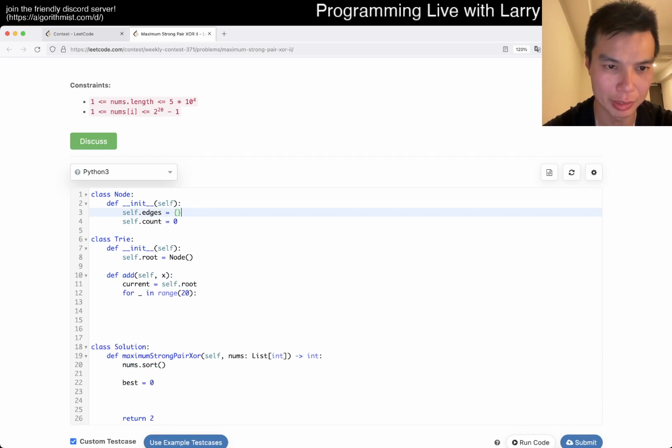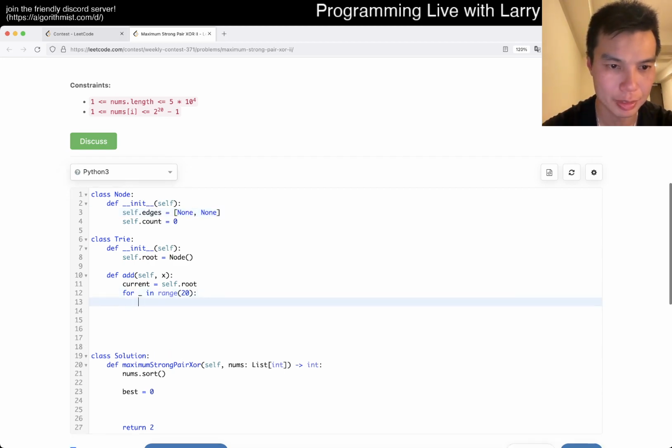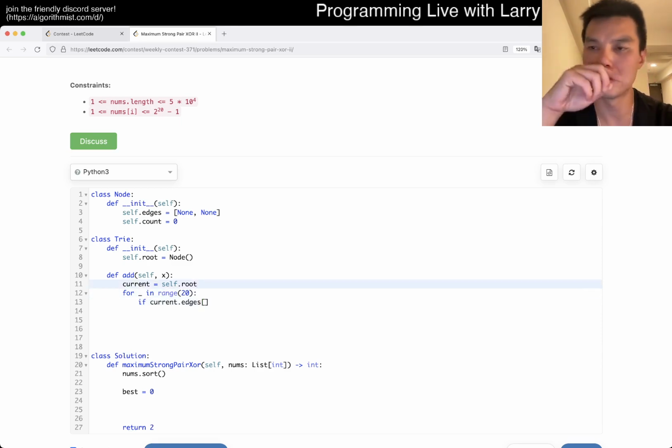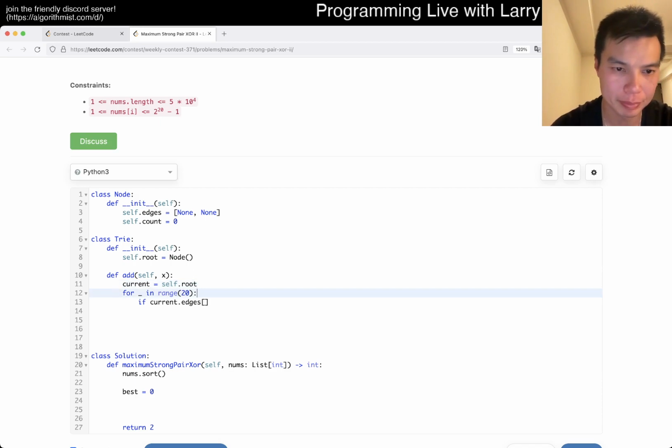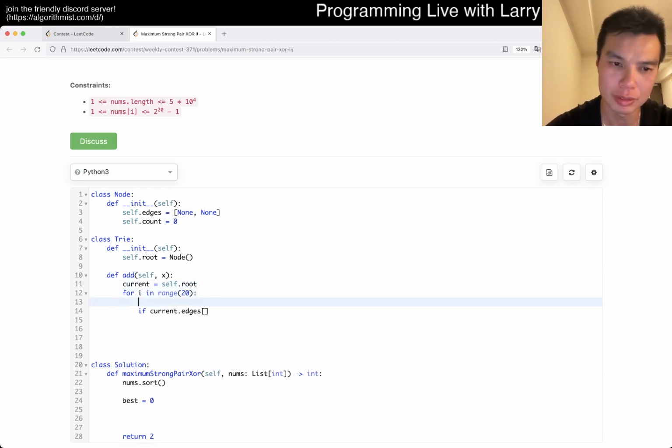Oh, I guess this is a binary thing, so I can just do this. If we want the most significant bit first, okay.